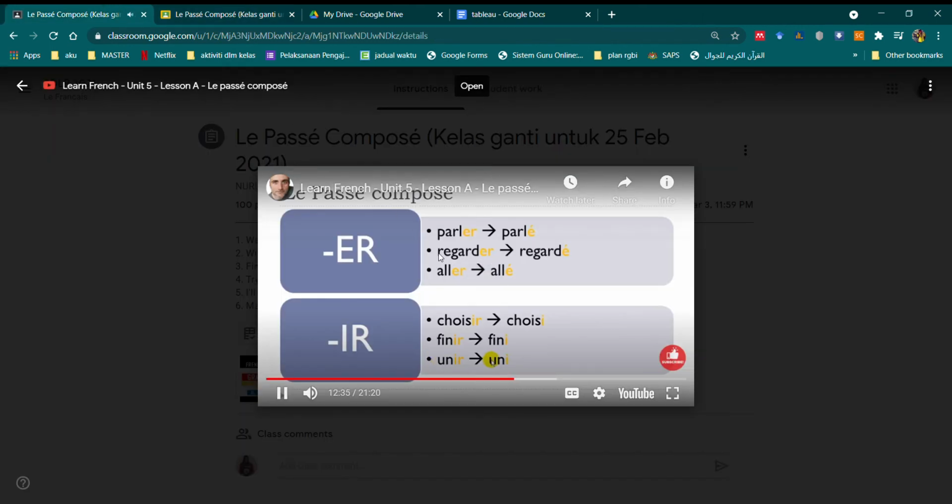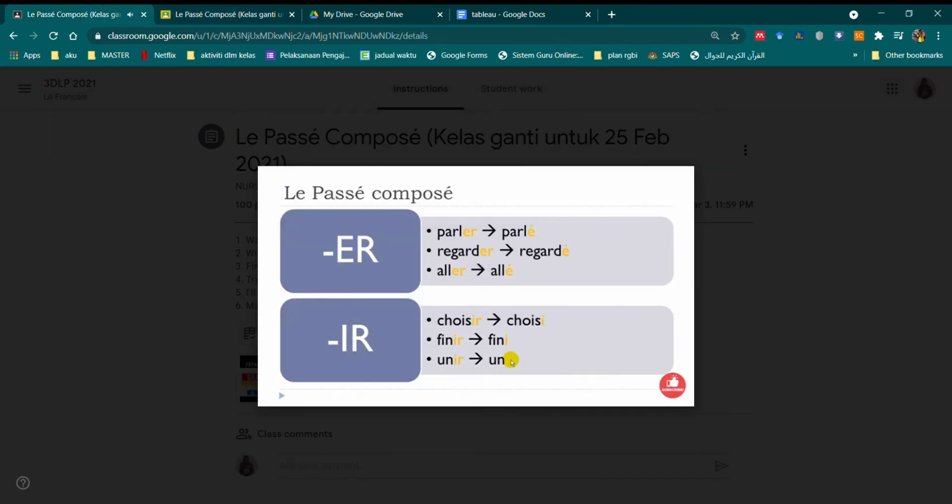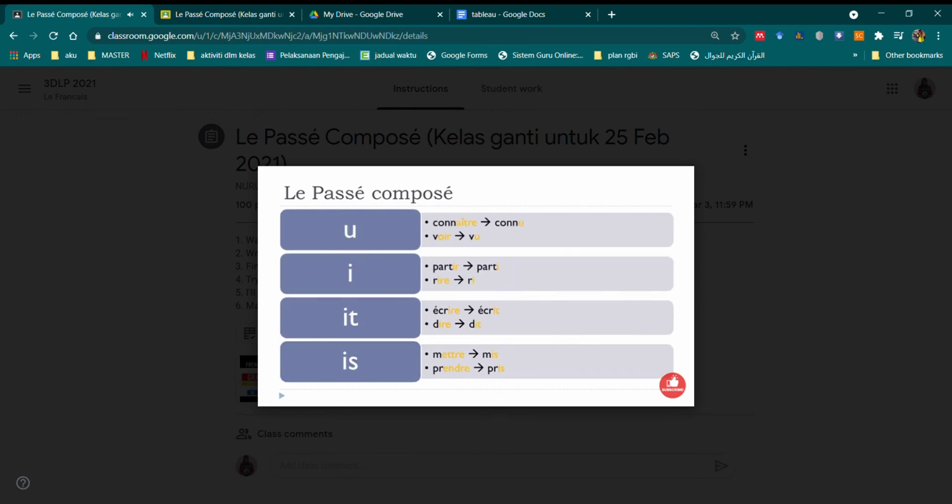Unite, uni. All right? So it's not that difficult. Okay, so choisi, fini, uni. After that, the difficulties are for the third group of verbs, so the irregular ones. So it's quite difficult to make some groups and subgroups, but then we can have a few examples here, like connaître. Connaître is to know, okay, and it will give you connu, okay.